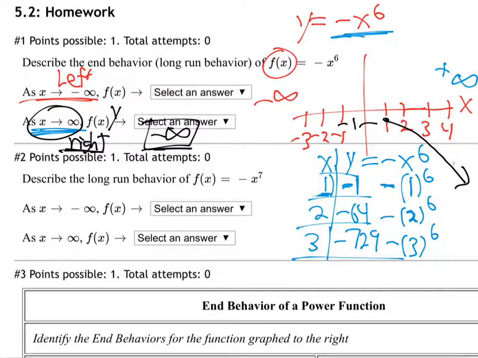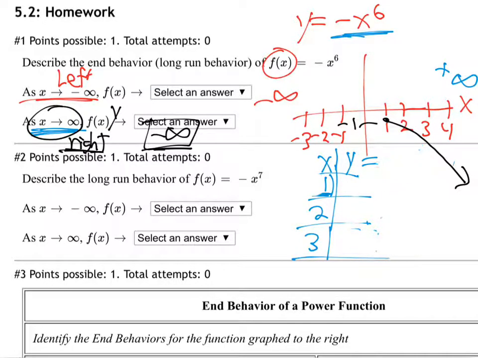Well, now I'm going to go back to the same table we made. But I've got to plug in negative numbers, huh? I got to plug in -1, -2, -3 into the same exact function, negative x to the 6. We're kind of trying to get a feel for this function that they just made up. Negative x to the 6. And what it does way off to the right, and what it does way off to the left. So now we're doing left. We're going towards negative. X values headed towards negative infinity.